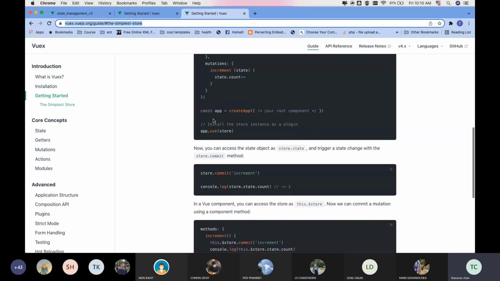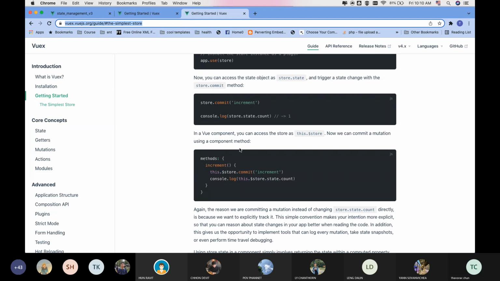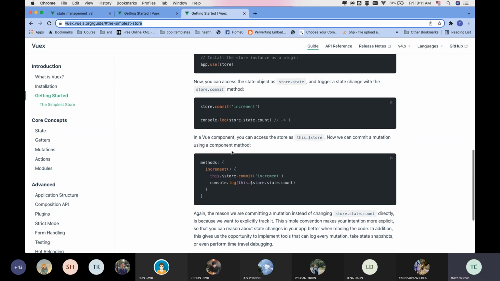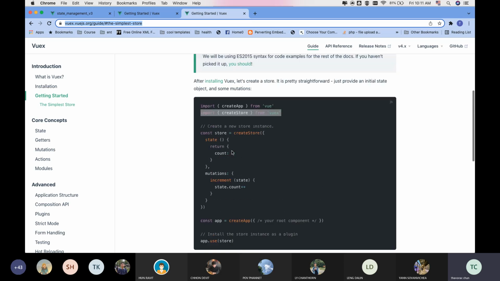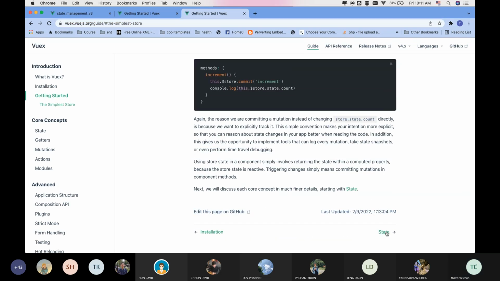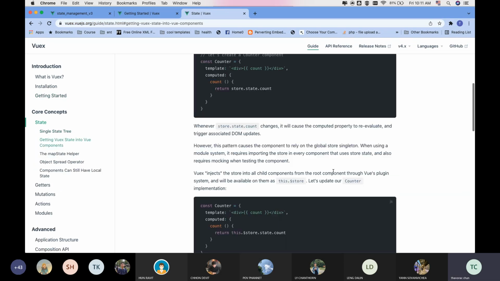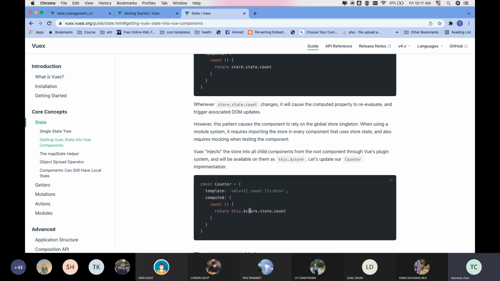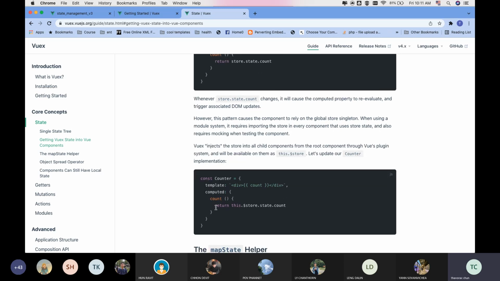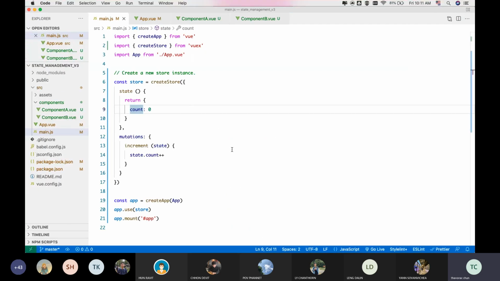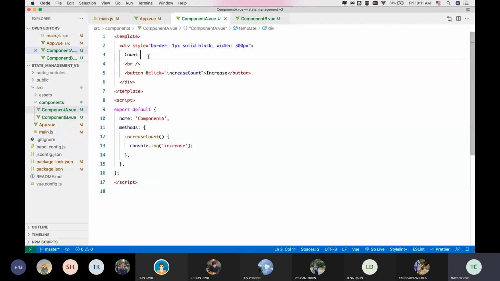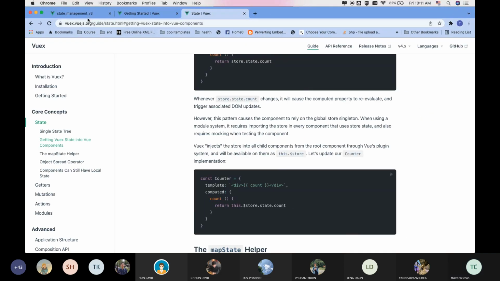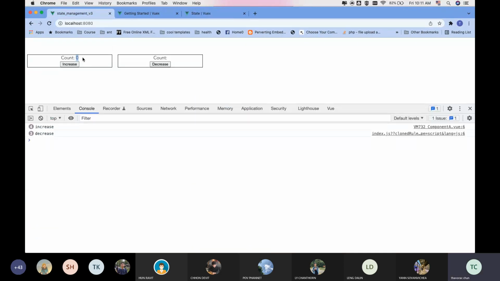So to display it, you can access the state directly, like in the example. We can access the state directly. Here is our state. Here, you can access like this, or access directly in the HTML by writing something like $store.state.count, something like this. See, so we have 0 here.